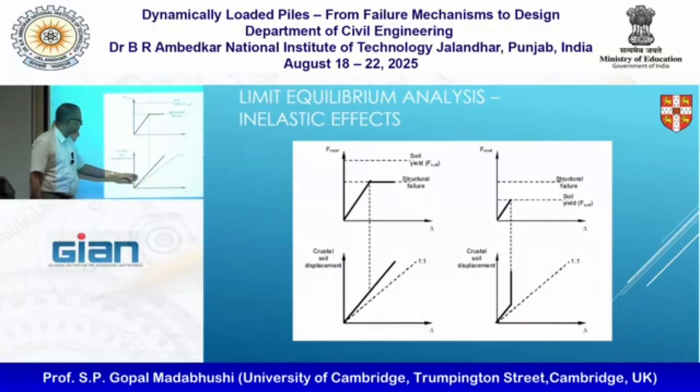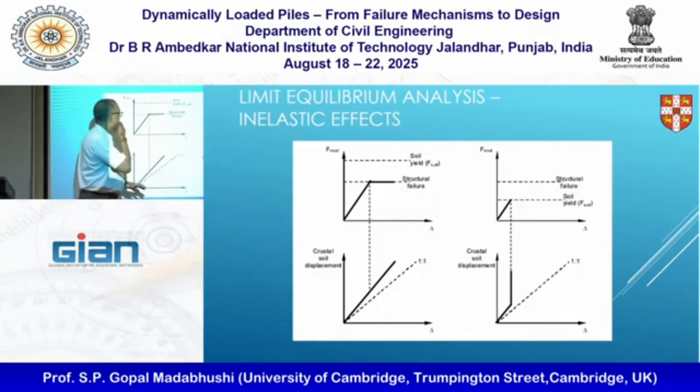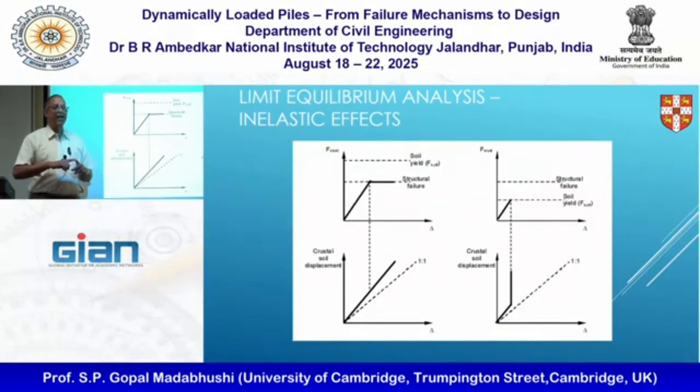So it's a simple way of looking at that, by looking at how much is the elastic deflection I get for the pile compared to how much crust displacement I can estimate using something like Newmark sliding block. If this is the case, we are designing for the pile to fail way before the soil will fail, right?